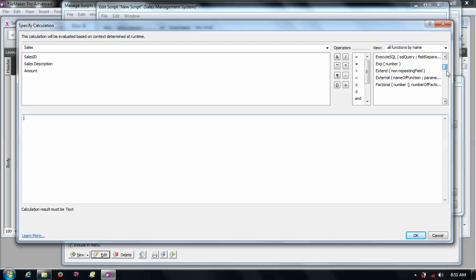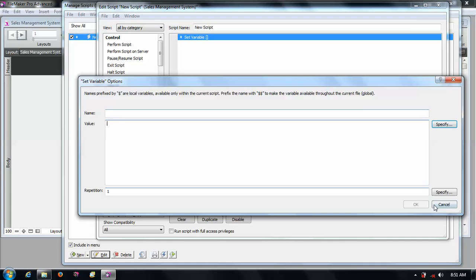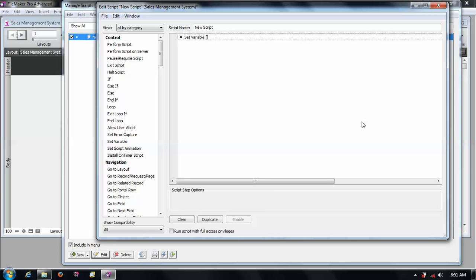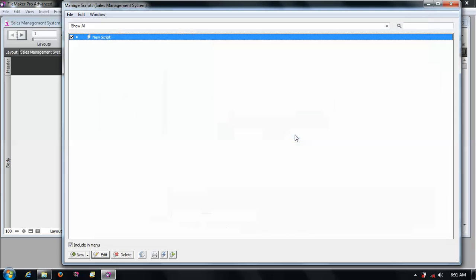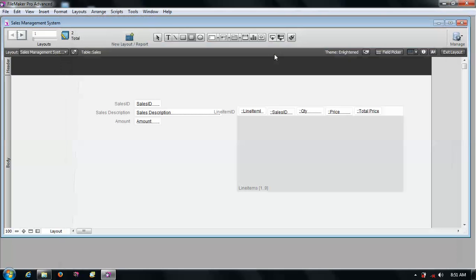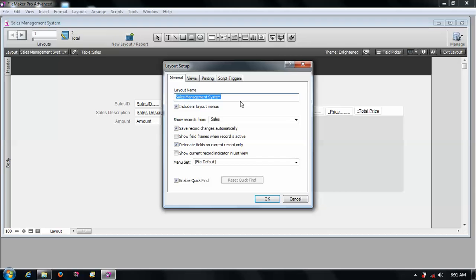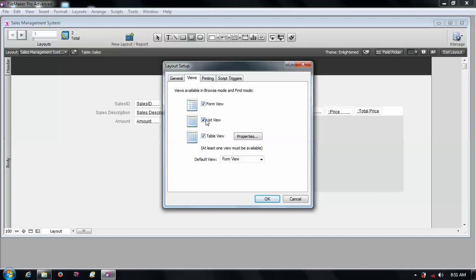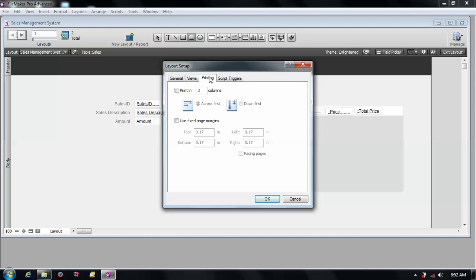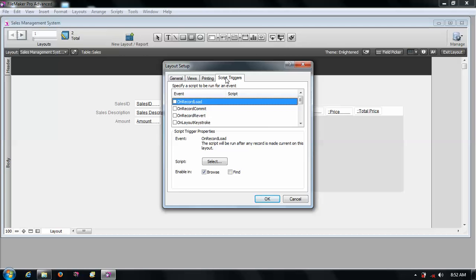These are the functions by which the script steps can be manipulated. These are lesser in number, so there are fewer coding steps compared to other databases. By use of these scripts, you can put scripts on this layout part. You can view it as a form view, list view, or table view, or set the printing parameters, or give a script trigger to the layout.